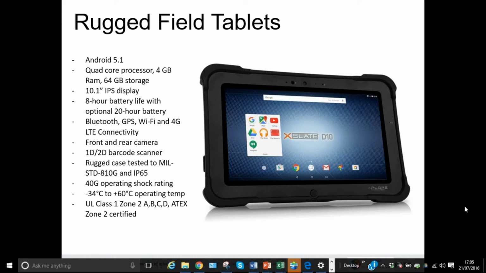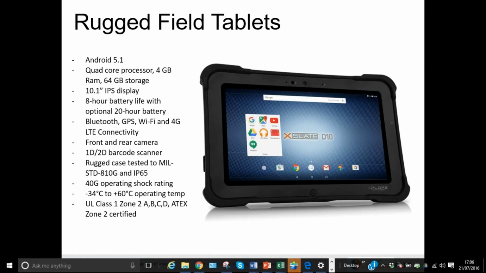The other thing that's really needed in these rugged field tablets is not just waterproof, but water resistant and also dustproof as well. So you can actually use it in the outdoor elements and still know that it's going to work if you drop it into a puddle. It also has a very wide operating temperature range, which has become really useful for us in Alberta and other cold climates. It'll actually operate at least down to -34 Celsius. And if you have it running, the battery keeps it warm anyway, and you can actually operate below that temperature if needed as well.